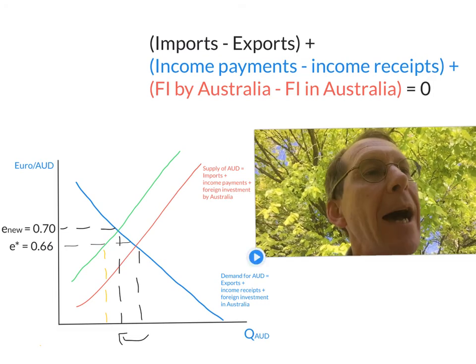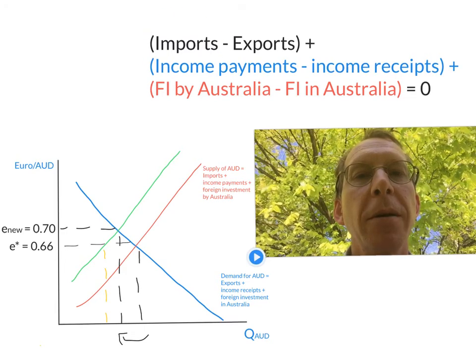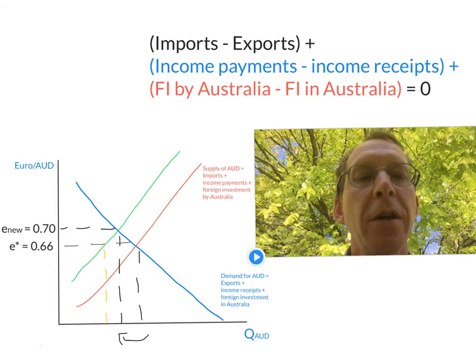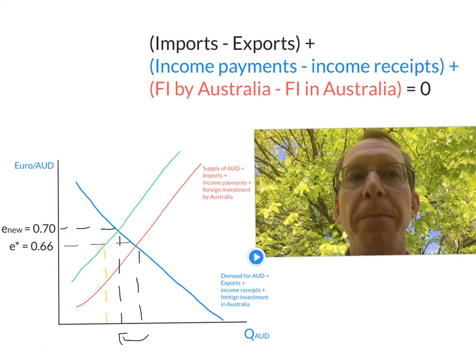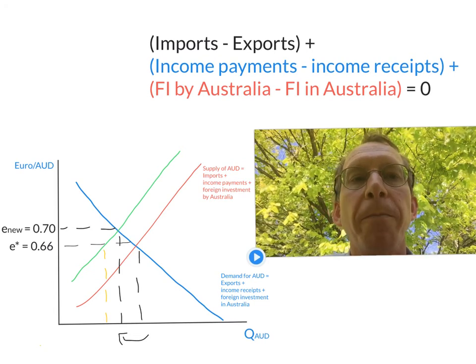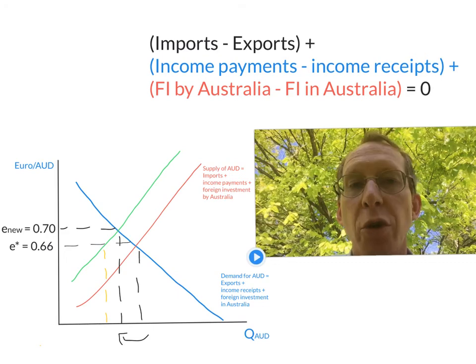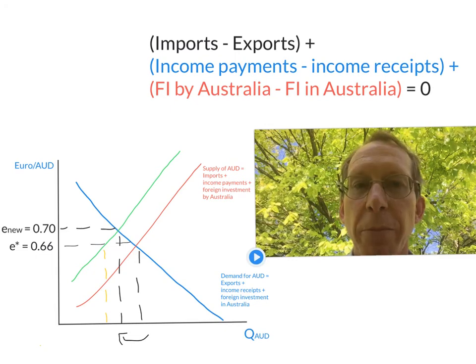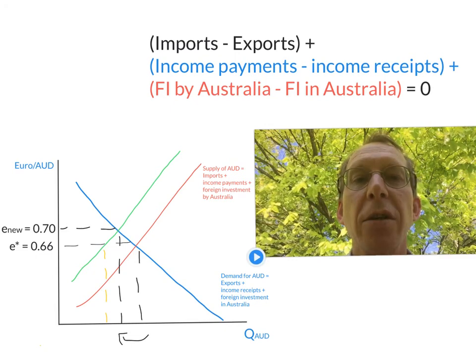Has it increased jobs? That's more tricky. That depends. We've got fewer imports, but we also have fewer exports. So we've got more jobs in our import competing industries, but less in our export industries. Is that going to create jobs overall? Well, which industries employ more people? That depends on your country, what you import and what you export. So the Buy Local campaign is not going to improve the balance of trade and may improve jobs, but may reduce jobs. We don't know without looking specifically at the individual import and export sectors.